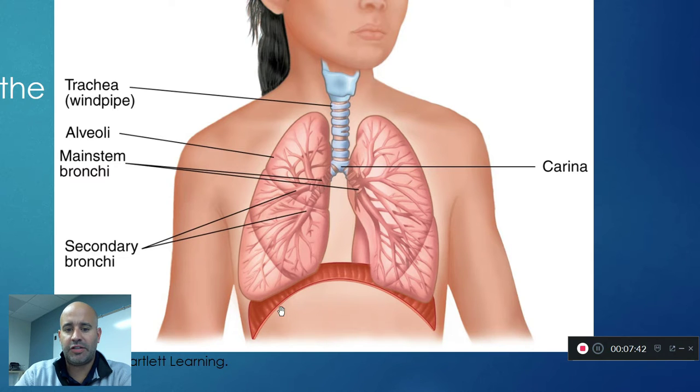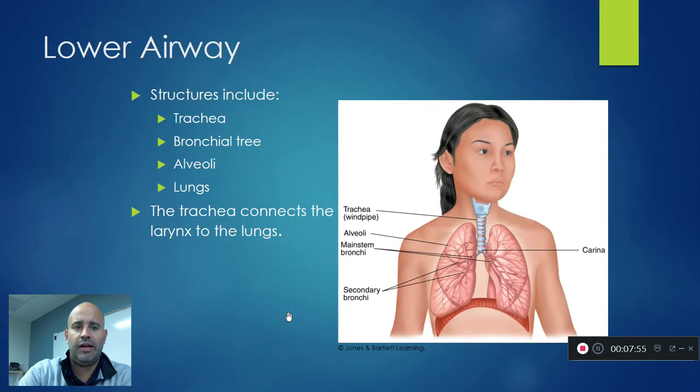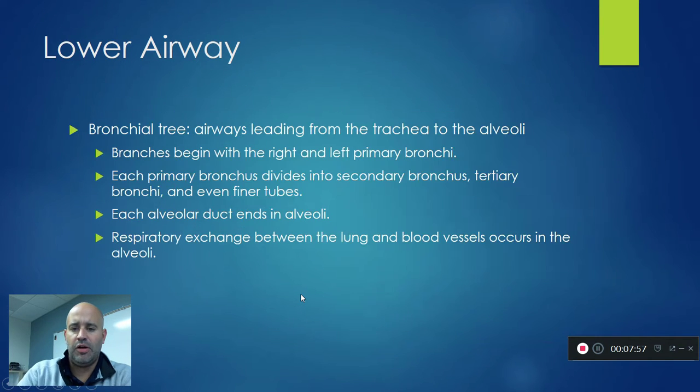This big dome-like structure, keep in mind, we'll reference this in just a minute, is called your diaphragm. This is a muscle that will contract downward during inhalation, and we'll talk about why we actually inhale and how we can move air in. But a couple things that I want you to remember. The respiratory exchange in the lungs and in the respiratory system occurs at the alveolar level in the pulmonary circulation. There are capillaries between the alveoli and the pulmonary circulation.